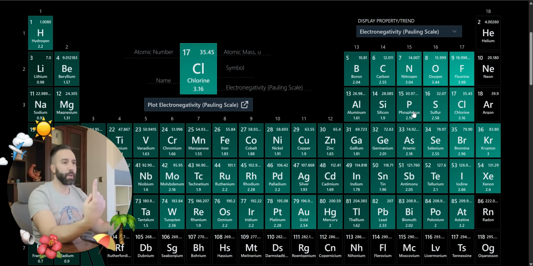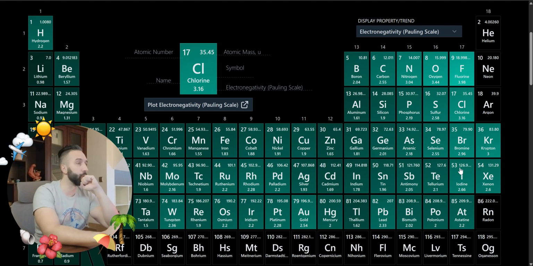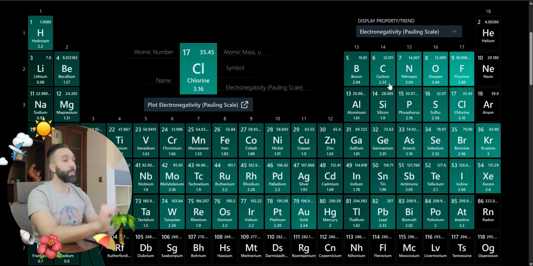And that's number one, bonds between the same elements. So gases usually form the bond with two atoms of the same gas making a bond. So H2, N2, O2, F2, Cl2, Br2, I2. Those are the most famous non-polar covalent bond, most used. And another one which is really important is the non-polar bond between C and H. Look at the electronegativity difference and you will see that the bond between C and H is also non-polar covalent. And this is really important because this bond is very, very common. You need to remember that.